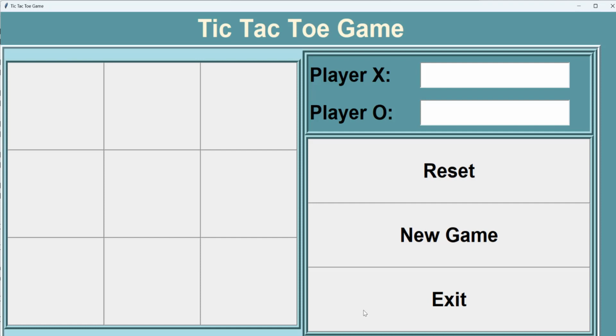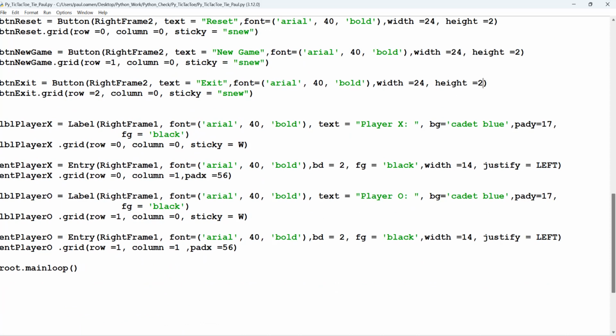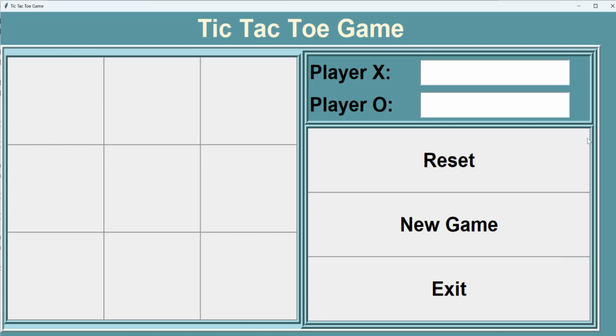There we go, but now I have another problem. Maybe reduce this. The padding was 4, the label is 17. Let's make it 10. Here's the other one. Make that 10. I may have to reduce it more. Yeah, almost there.